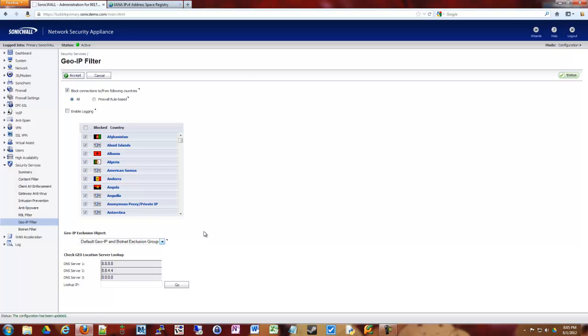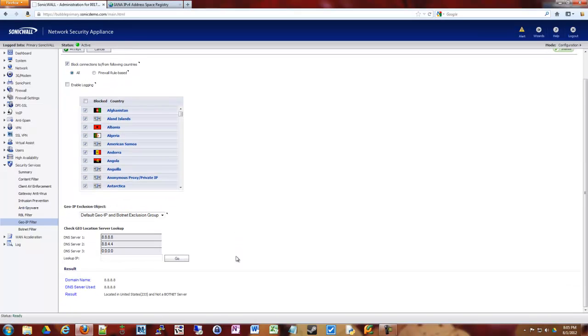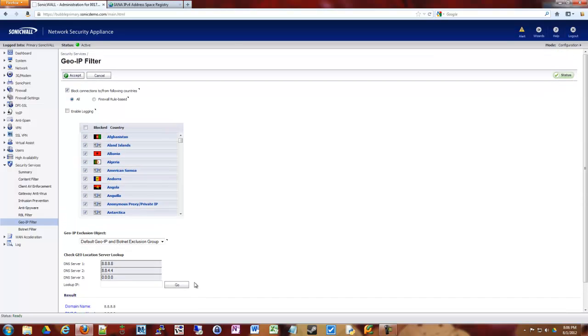You do need to have DNS enabled and running on your SonicWall, which is why they have this little test here as well, but the GeoIP database works off of a DNS-based server at SonicWall, so you're going to want to make sure DNS is working. Most likely it already is, but just so you know. And then we can look up an IP address and test it as well. So what we could do is, let's do Google, why not? 8.8.8.8, that's Google's DNS server, one of the publicly available ones. We'll go check it out. And this will reference that GeoIP database for us. And there we go. It's in the US. It's not an evil botnet. Everything checks out. So that'll be allowed through our firewall.